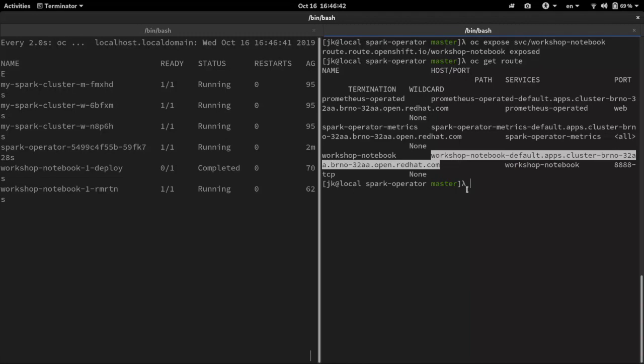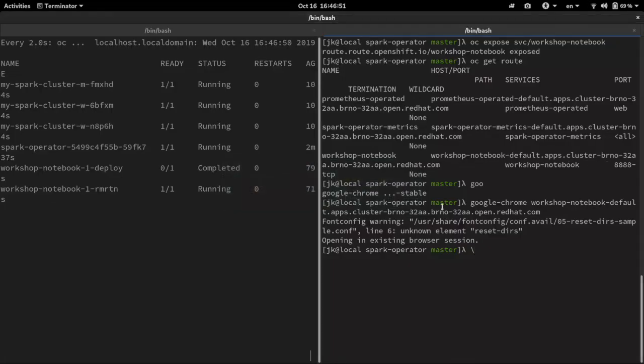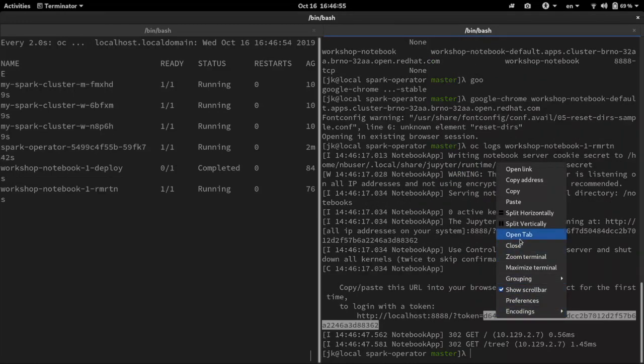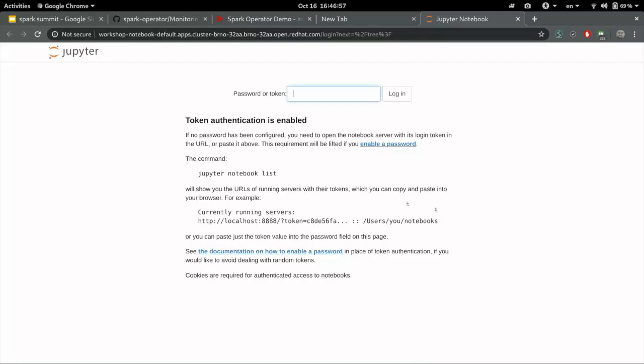So this is the URL under which we will get the notebook. And we need the token. I lost it, sorry. This is a security feature that allows only those users that know the secret to log in.